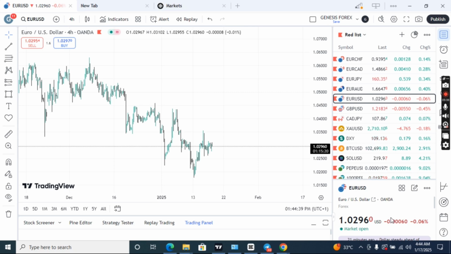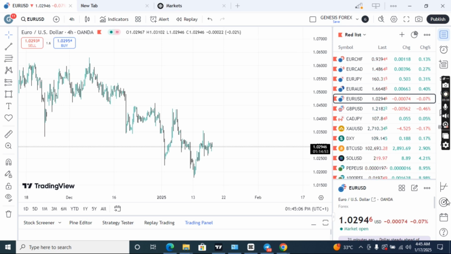So this will be a very quick one. The video title is how to choose the right order block. Now, as basic as this concept is, a lot of traders, beginner traders, still find it hard. So without further ado, I really hope at the end of the video you'll be able to understand how to take the right order block.